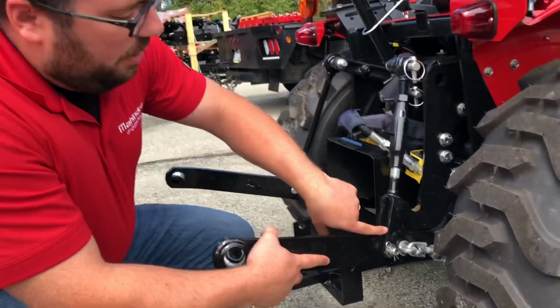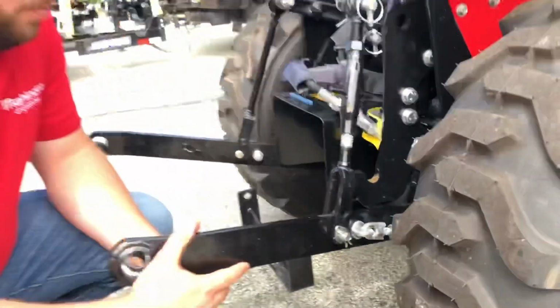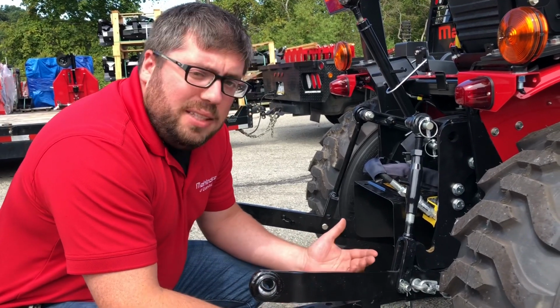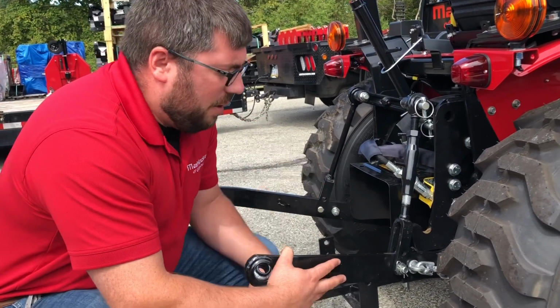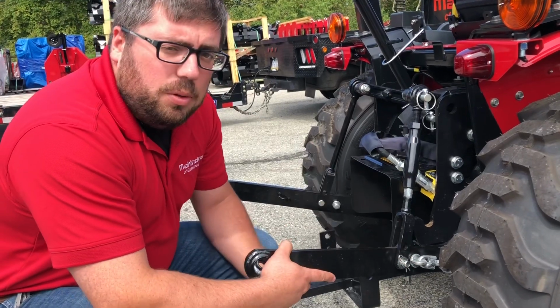While we're down here, you may notice that there is a second hole on your lift arm here. It depends on what you're running. It's not vital to the operation of the tractor. It just depends on the implement that you're hooking up to. If it's something that needs to lift higher, like a lot of times a post hole digger or something like that, you would want to use the top hole. If it's something that doesn't need to lift that high to be operational, you can use this lower hole.